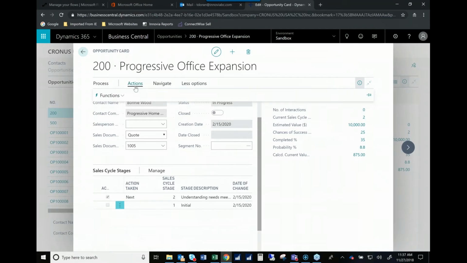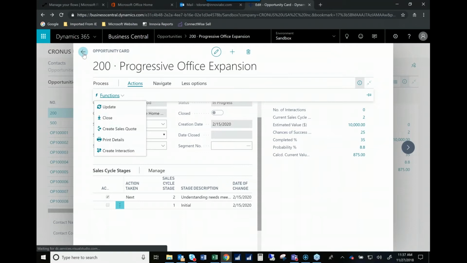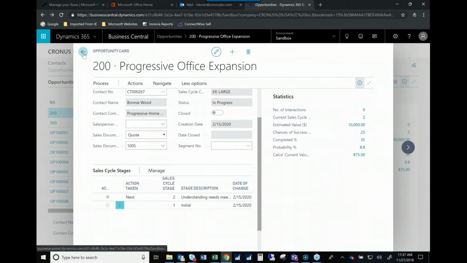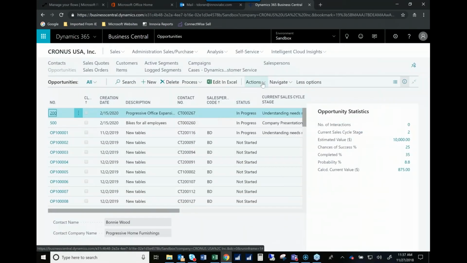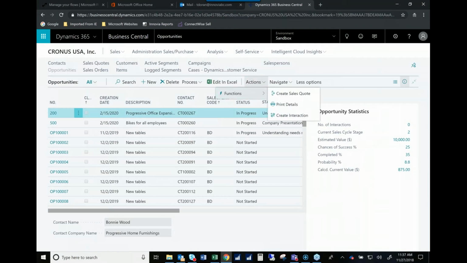In my actions button, I have the option of updating these, but I didn't have to click all the way in. So before, I used to have to open up the opportunity, go all the way to the card to do all of this. But I can do any of this right from my list. So I can create an interaction, I could create a sales quote without actually opening up the opportunity.